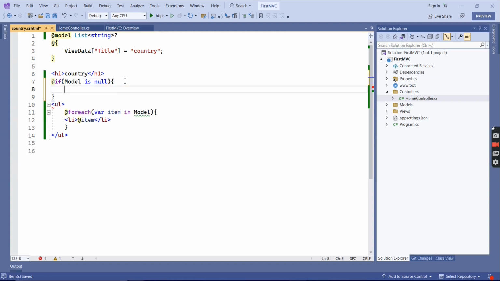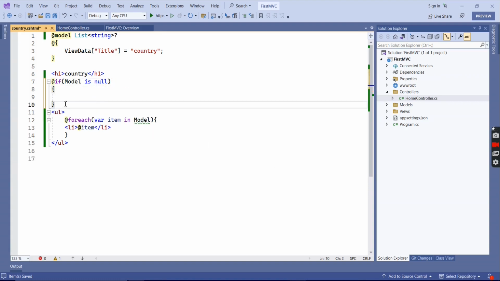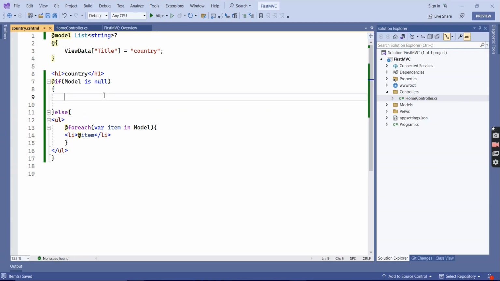If the model is null, so the else scenario, we can use the existing code. And in this null scenario, we can provide some custom messages.